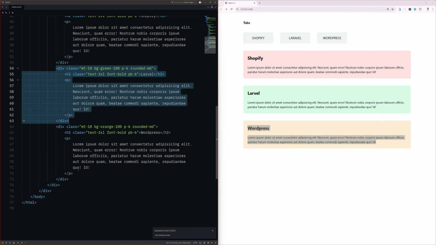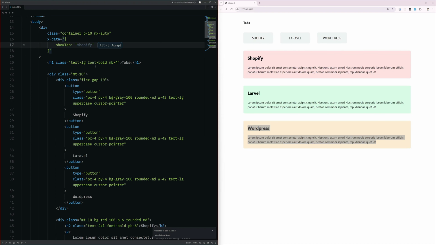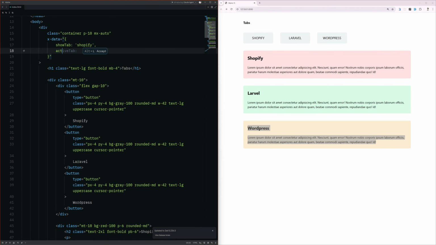Now what we need here is 2 states. The first state that we are going to use is showTab, and let's give this a default value, Shopify. Then we need, let's say, an active class. Let's add, let's say, bg-gray-500 and text-white.